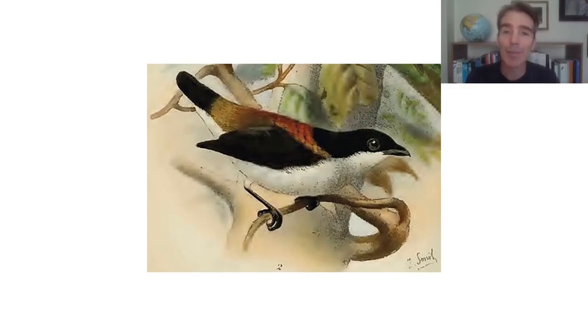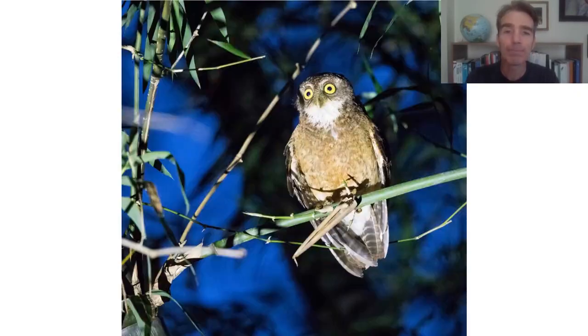This is the Cebu flowerpecker. When I first went to Cebu 20 years ago I heard it — I was with two other people, one on each side, and both of them saw this bird while I only saw a movement. It now appears that the Cebu flowerpecker may be extinct; it hasn't been seen for many years and people are very worried. There are still some Cebu endemics left though. We're going to leave in the dark to look for the Cebu book owl — we had great views last time, it came right in and posed really nicely for photos.